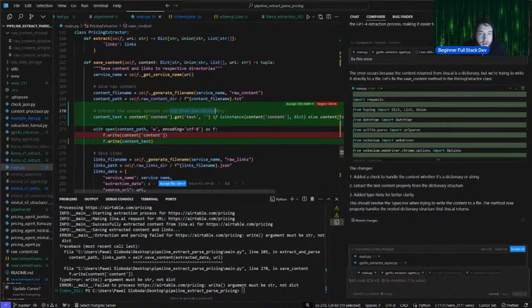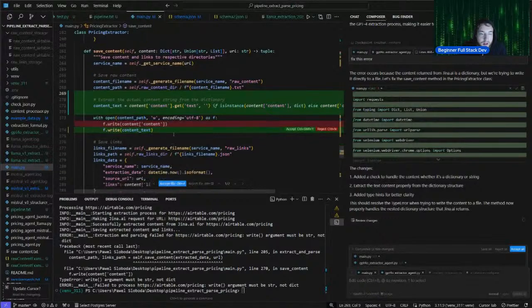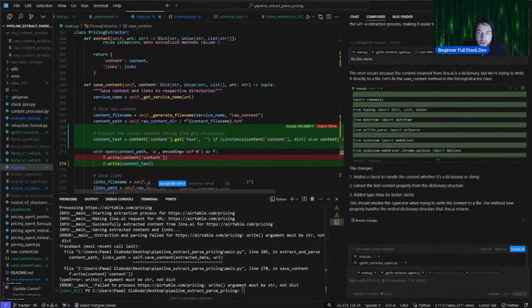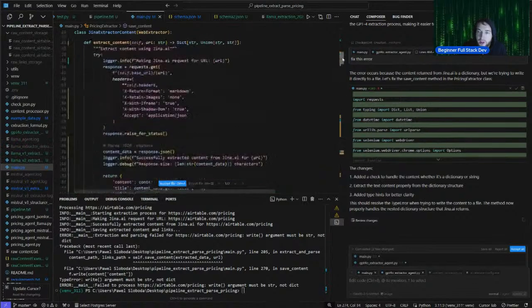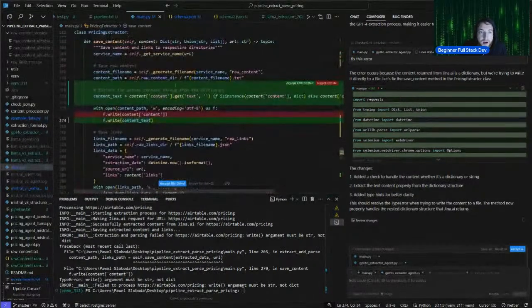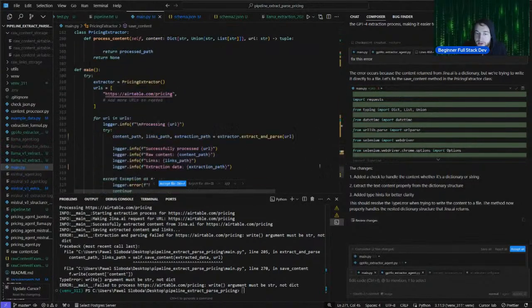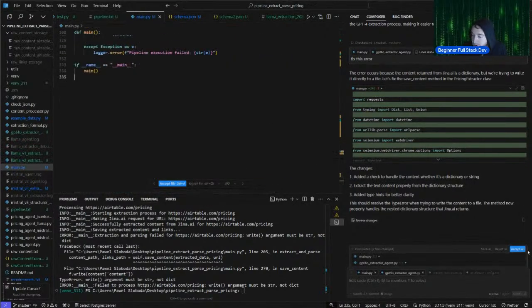Extract actual content string from the dictionary, get text if this instance. Okay, yeah, content text. So we're not turning into a dictionary anymore. It's just a string. So that's what it did. Switch from a dictionary using the square brackets to a regular string. So hopefully it keeps the same.